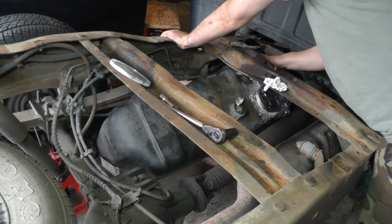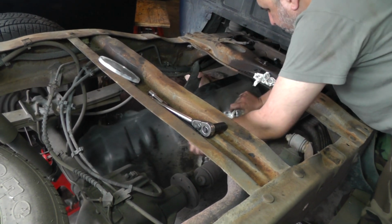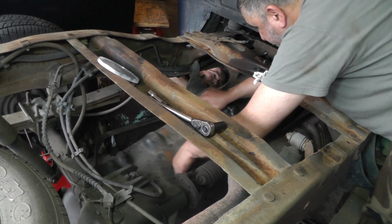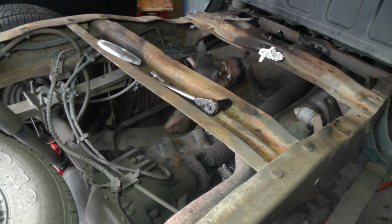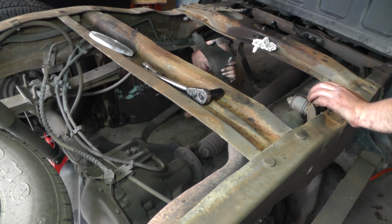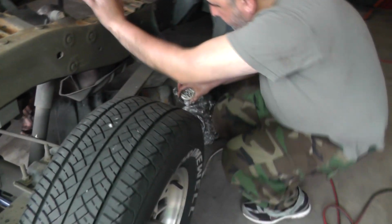Can you tilt the tank? Yeah. Yes, we can. All right. Will it slide out over there? Get it on there.